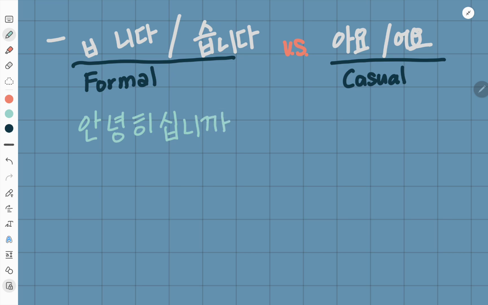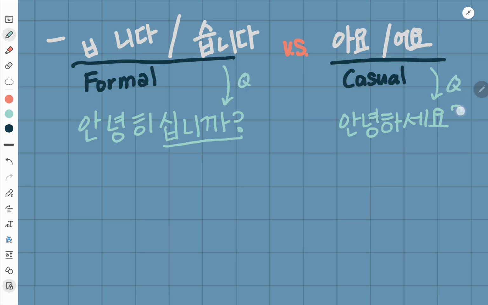It's the formal way, and the casual way is 안녕하세요. 안녕하십니까? So the question way to say 씁니다 is 십니까? And the way to make question out of 아요, 어요, it's the same way, but you just go up with the intonation. 안녕하십니까? 안녕하세요.